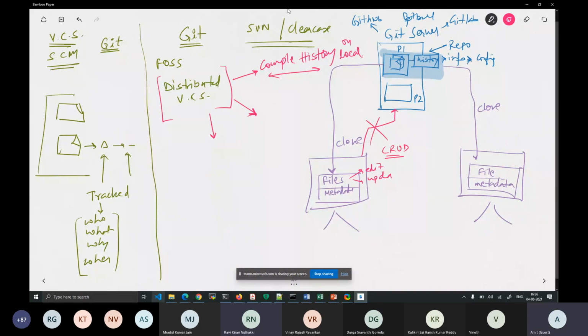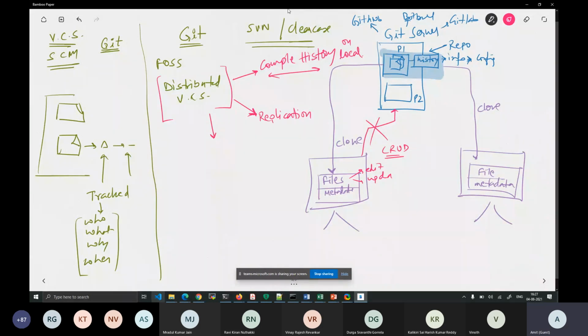Can you explain reliability? Reliability means if something goes wrong with one set of data, then the other set of data is available for usage. So you are saying that there is duplicate data available or there's replication. Yeah, correct. That's correct.